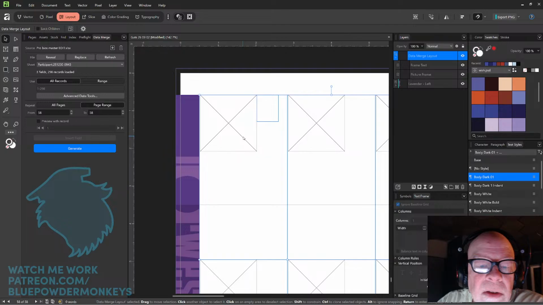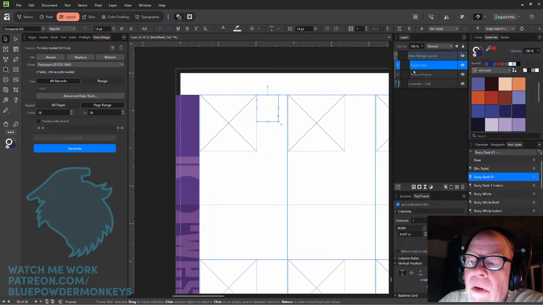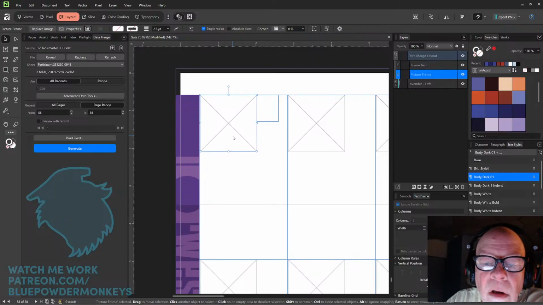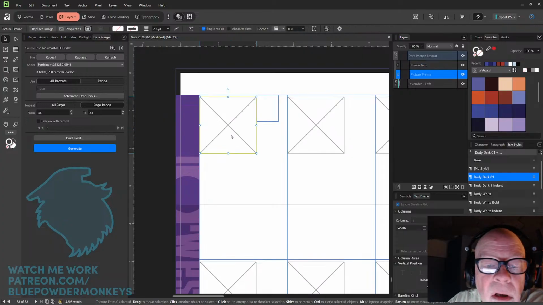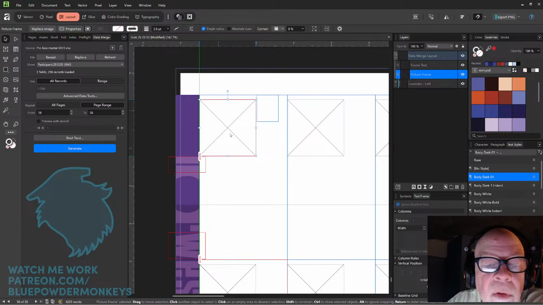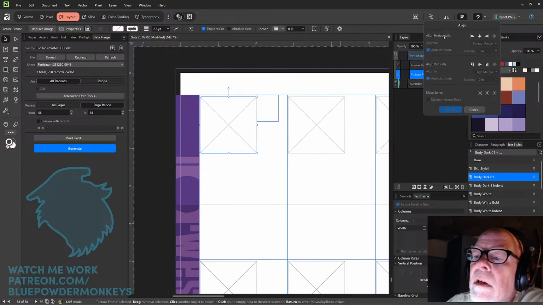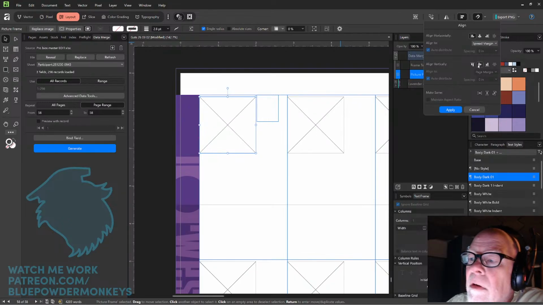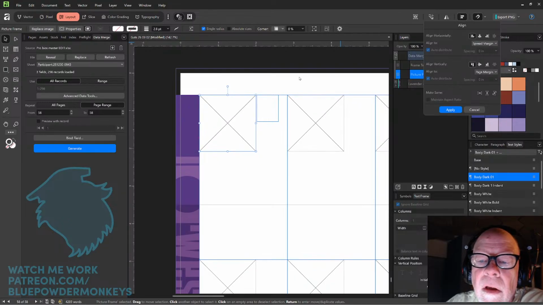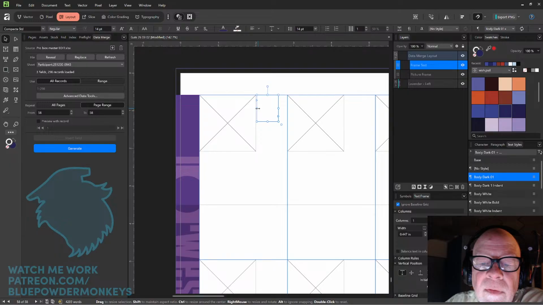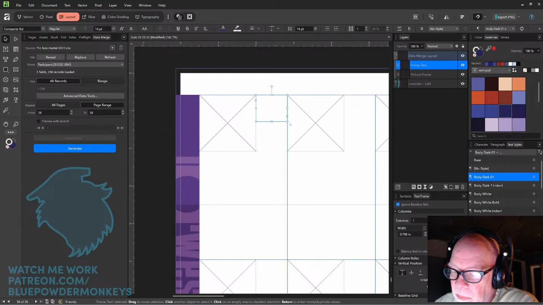And then I go back in, grab my picture frame. Yeah, there it is. Okay, and then this I want butted right up again. Actually, I can do this. Go here, and go here. Okay. So now I'm going to grab this text frame. I'm going to butt it right up against the picture. I'm going to expand it out to there. I'm going to make sure it has one column.